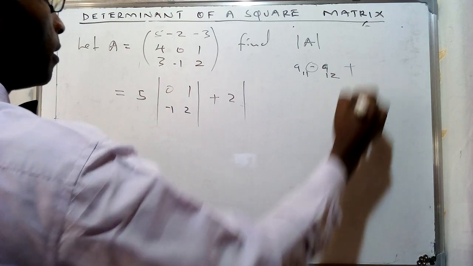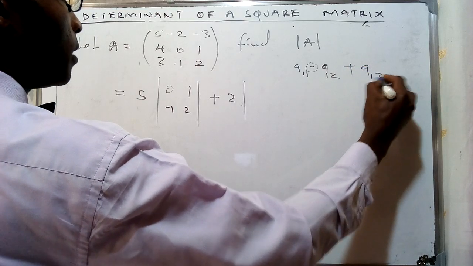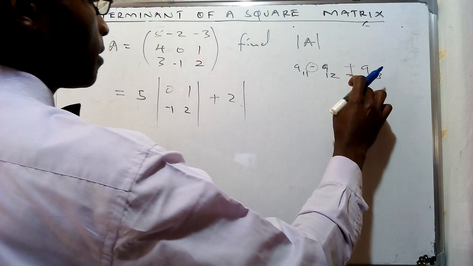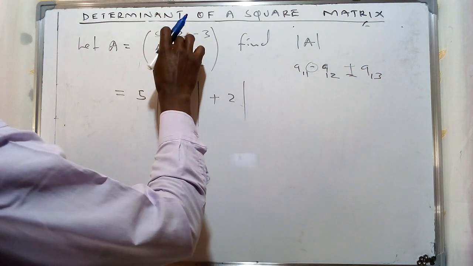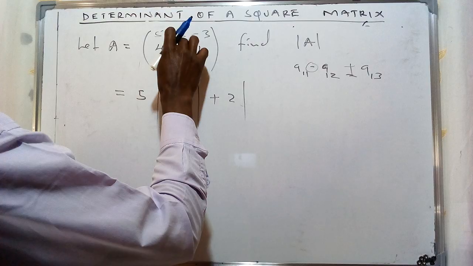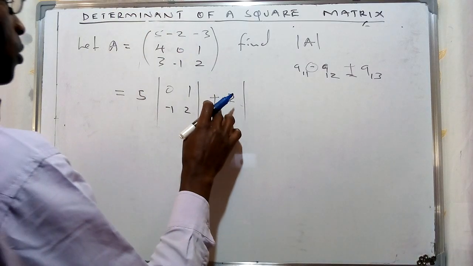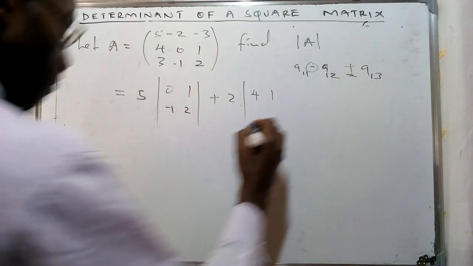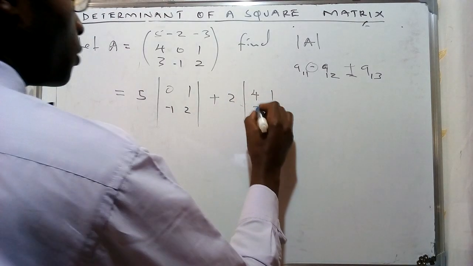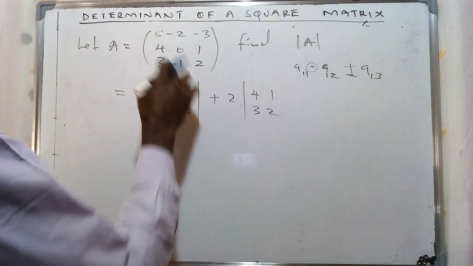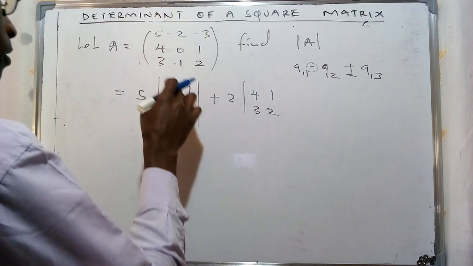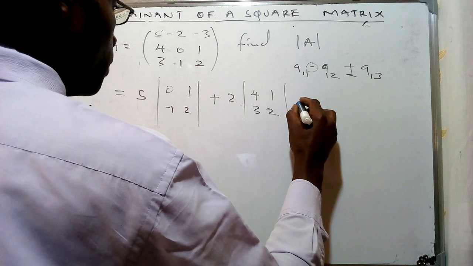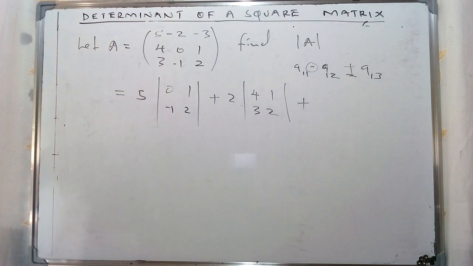Then therefore, the subsequent one for A13 was addition. So it goes in that order that it's plus, minus, plus for this case. So in this case, since the main element of this specific character is a minus, then therefore it's going to be plus at this specific product for the submatrix of 4, 1, and 3, 2, which is going to be remaining after cancellation of the first row and the second column. Of course, this is going to be 4, 3, 1, 2 given as such. And then we're going to have a plus the last one.